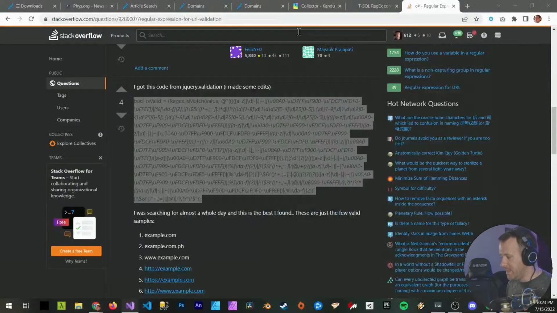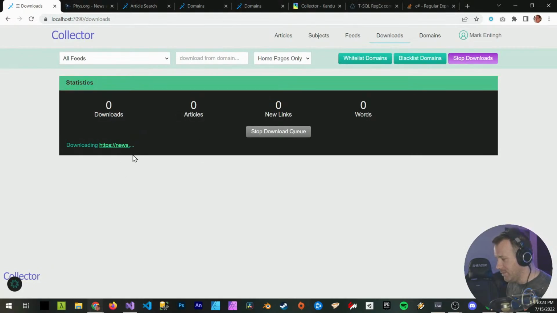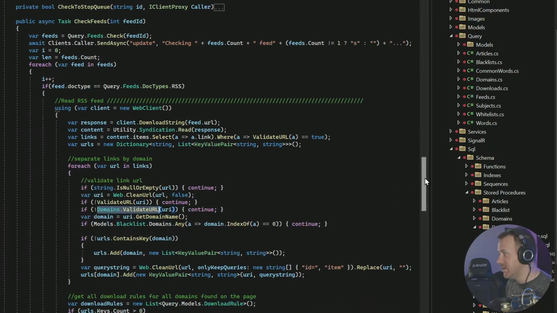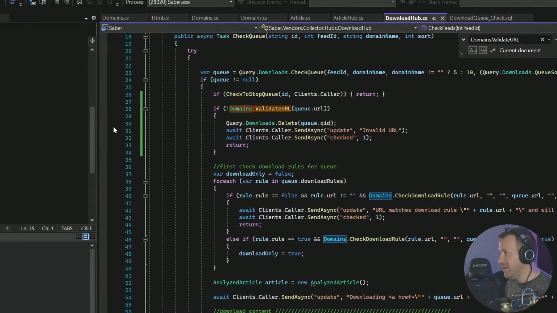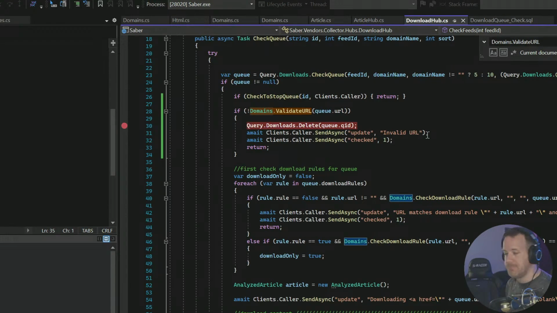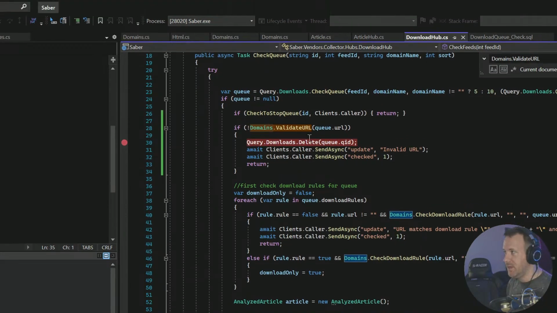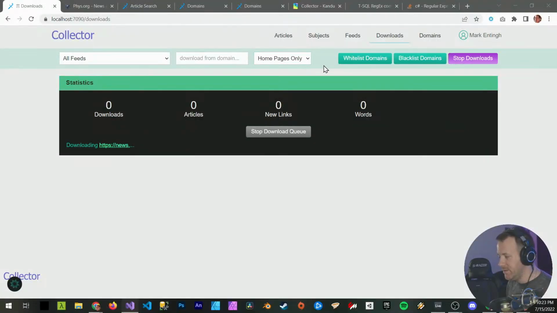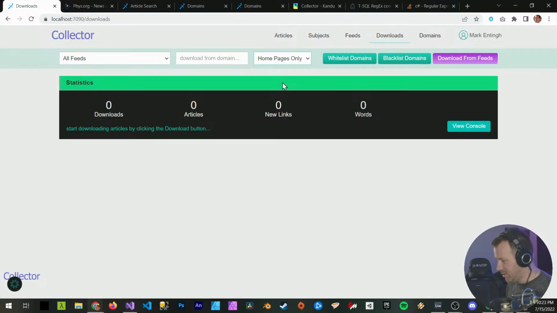Well then, let's see how fast we can fly through these domains. And we're gonna have to break here because this literally deletes the download and I don't want to delete the download. So I'm gonna refresh on pages only.